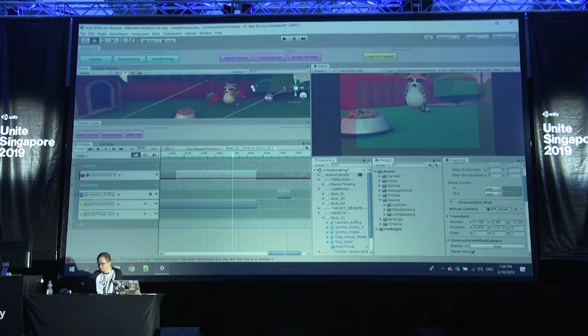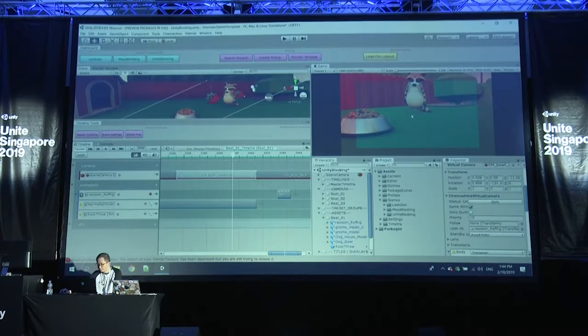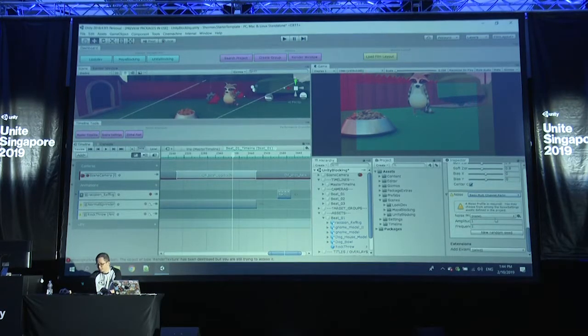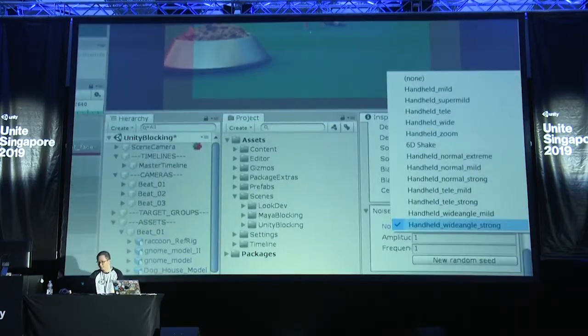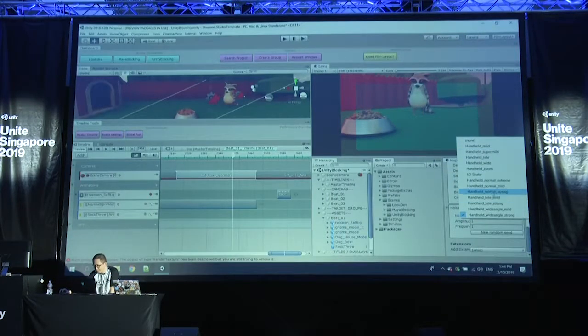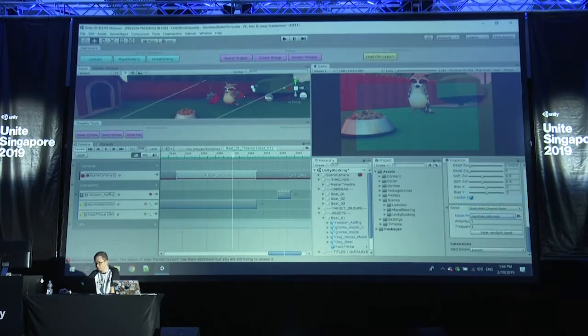And there's also, you can specify some behaviors on the smart camera. For example, you can give it some noise. So here I can create some basic handheld. If you imagine someone holding a camera, right, a handheld camera kind of noise, so it's not stable, so you have some movements there, right? So there are some presets that you can use, or you can define your own. So let's say I want like a handheld on tele lens, right, and strong noise.